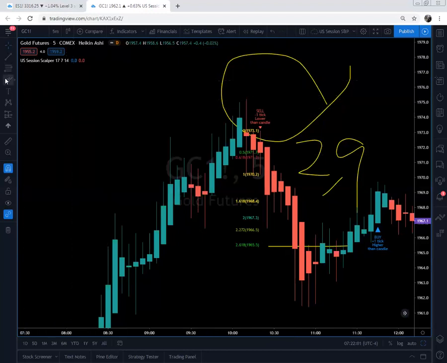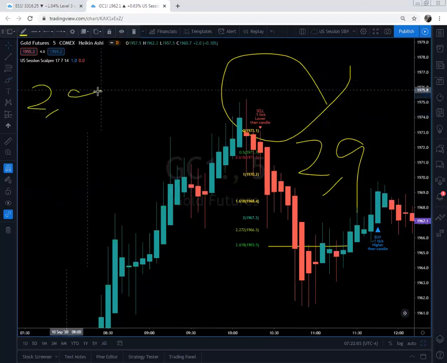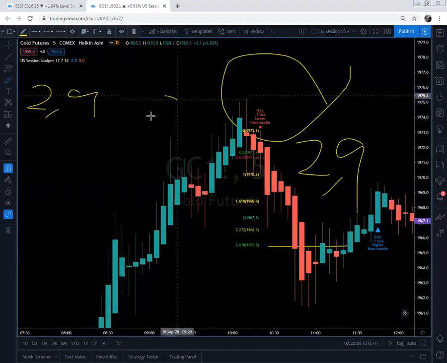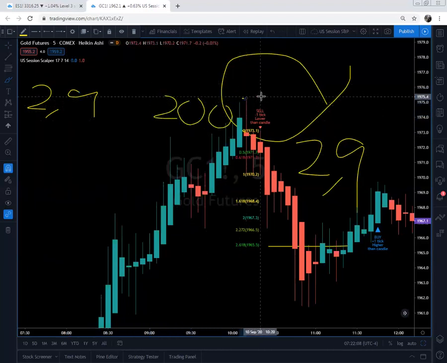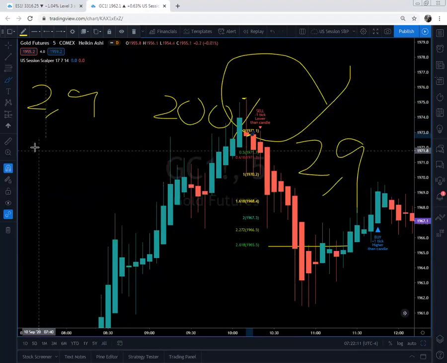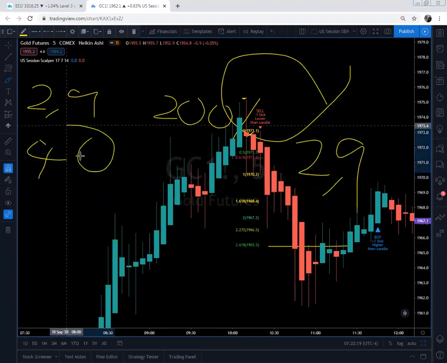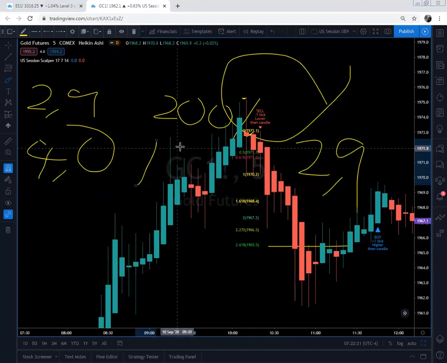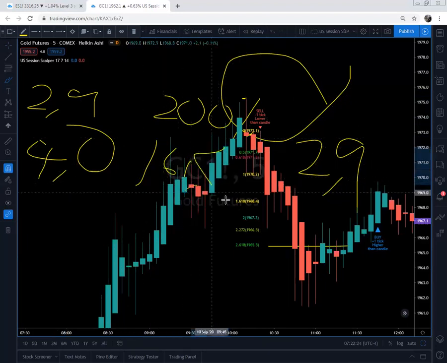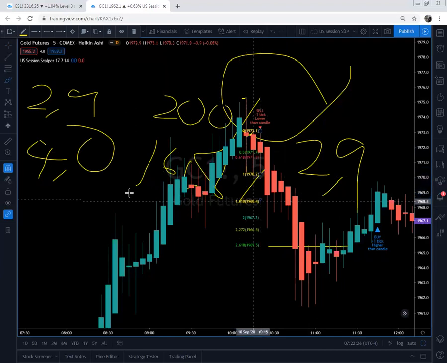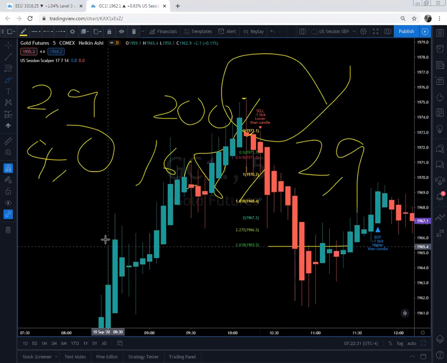For example, if the size of the Fibo is 2.9, there's a high chance for it to go to 200%. Let's see, if the price is at 4.0, there's a tendency to go much lower, maybe it can only go up to 161.8%. So the safest level is 161.8%. The higher it goes, the fewer the Fibonacci numbers for you to exit the position. So this is much safer when you think you will exit with a profit.